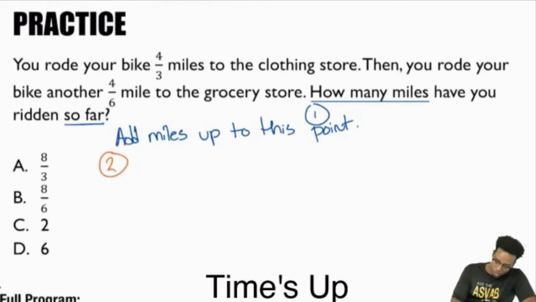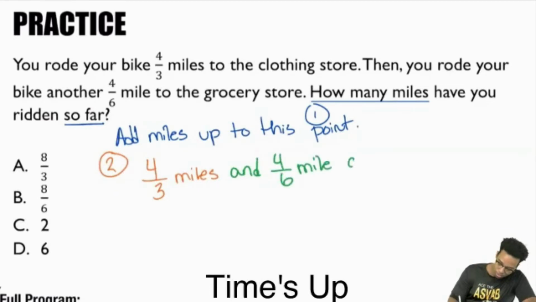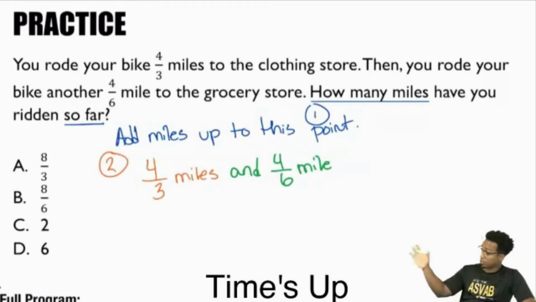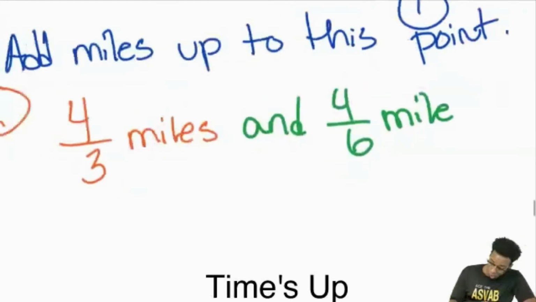So we see here that we went this many miles for the clothing store. And then again, the 6 miles to the grocery store. What did we say we would do with whatever miles we had, everybody? Whatever numbers we had for miles, we see here that we went this far to the grocery store, this far to the clothing store. We said we would add them up. We got to figure out how many miles we rode up to this point. So we just add them up. That's all we can do.